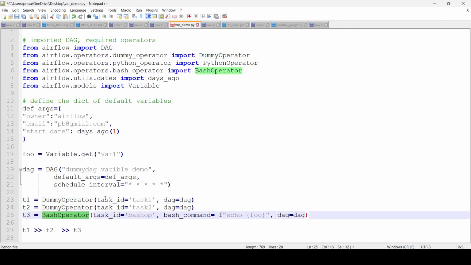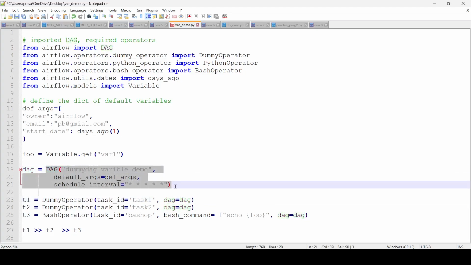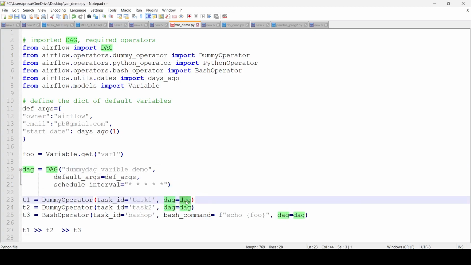These 2 parameters are used by default for all operators: task_id, which is nothing but the task name, and dag equal to dag. The keyword is dag, and the value is the variable of the DAG which we have created. The additional parameter in the bash operator is bash_command, which is the bash command you want to run.